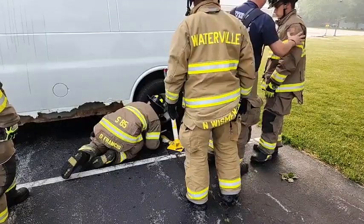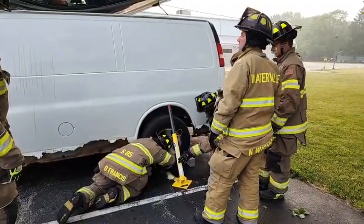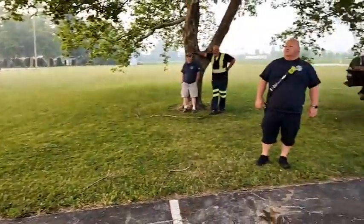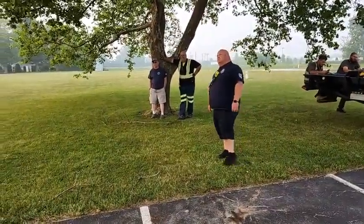As with any of our fire training, I want to show you one thing that's kind of here off to the back. I'm going to circle around here and we'll see Dustin Richardson standing here. He's kind of walking around. You see he's looking up at the top of the vehicle.